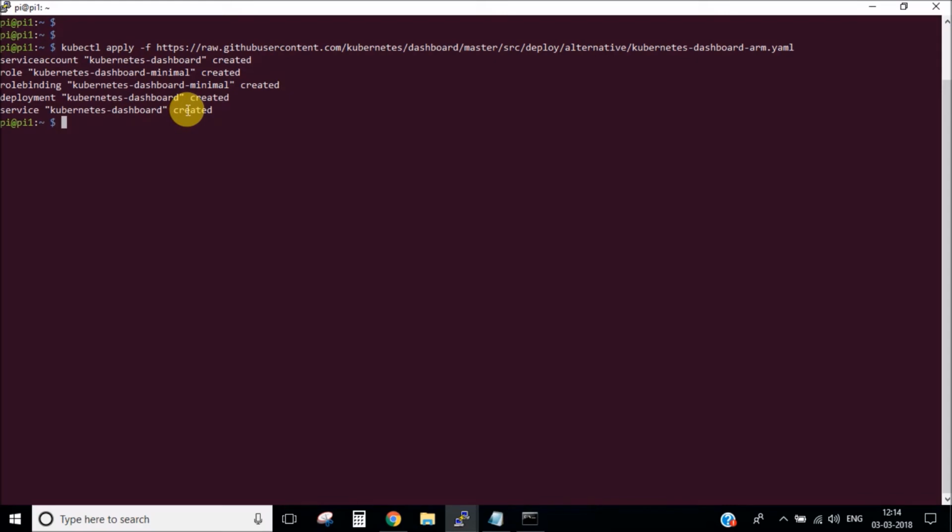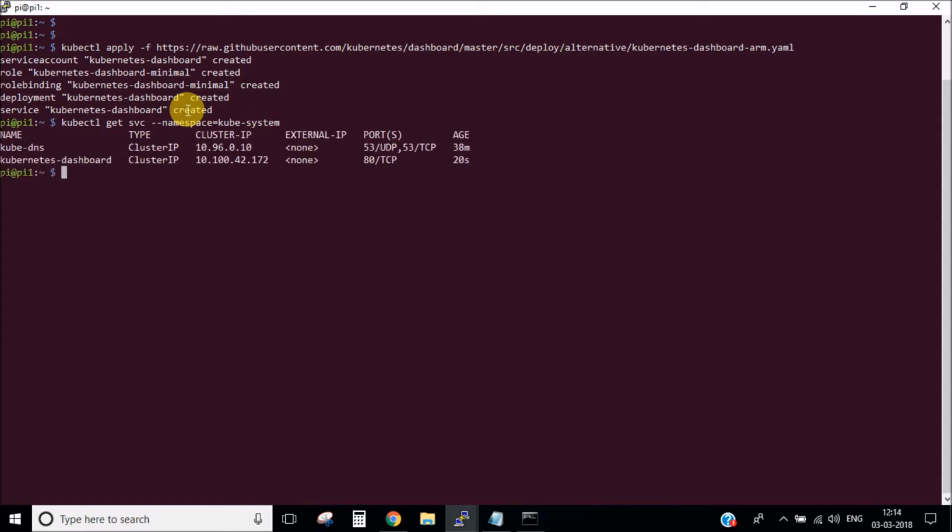Okay, so this is done. The service Kubernetes dashboard has been created. Let's check if it is running or not. This seems to be working fine, and now let's go ahead and try to access the dashboard.